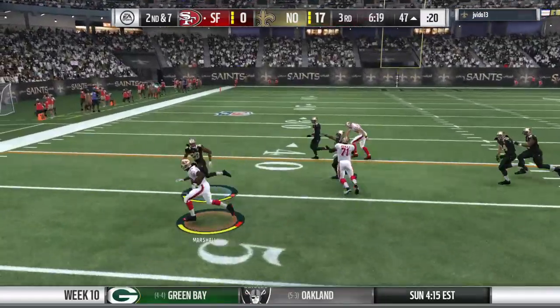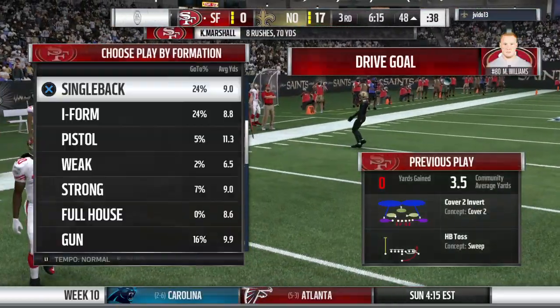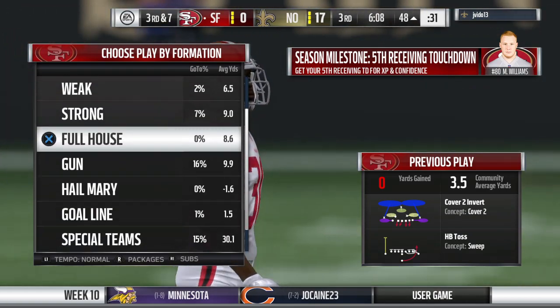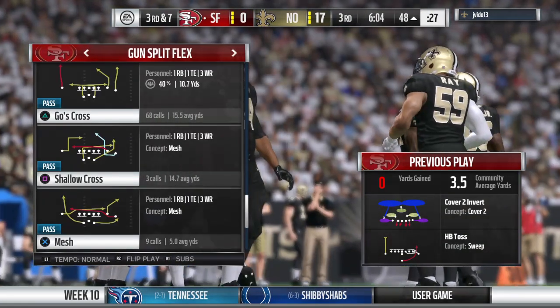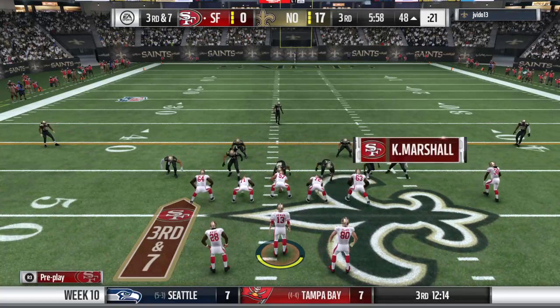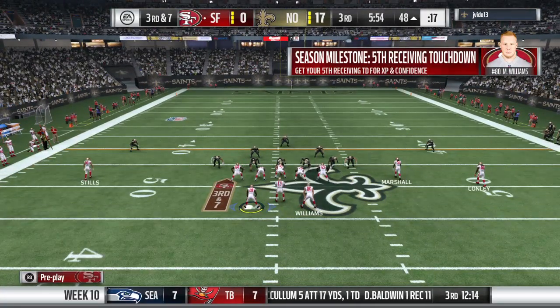This is Marshall, looking for a cutback lane, but nothing there as he's met at the line of scrimmage. No gain on the play, and it'll bring up a third down. They tried to run it to the short side of the field. There just wasn't a whole lot of room to work with. Yeah, it seems like things just kept getting strung out towards the sideline, and he kept looking for a spot to dive up into the gap. There just wasn't one, so that turned into nowhere to run, nowhere to hide. And no gain.